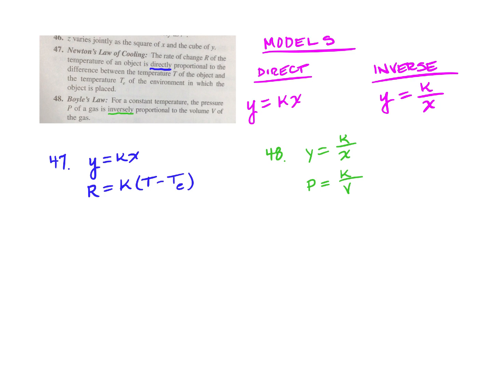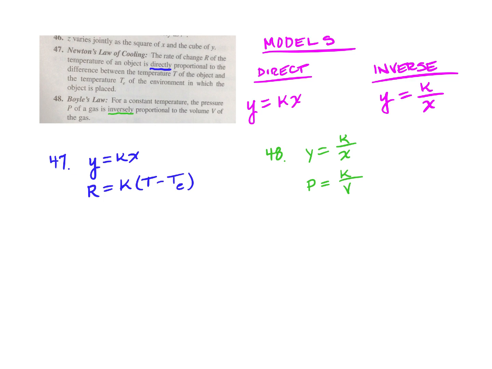Okay, so let's go back now. We're going to use y equals kx, and our rate of change, R, of temperature of an object is directly. So when I take my R, when I get to the word is, that tells me equals, and then directly proportional tells me k times, and then in this case, it's a difference. So how do you find the difference of two numbers? You subtract. So it's the difference between the temperature of the object, they just called that T, and the temperature of the environment, they called that T sub E. So I just find the difference there, and I'll have to put it in parentheses because that whole difference has to get multiplied by k.